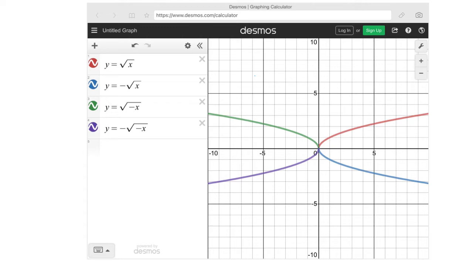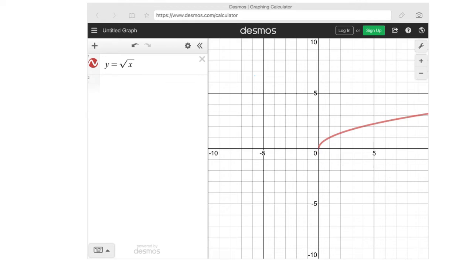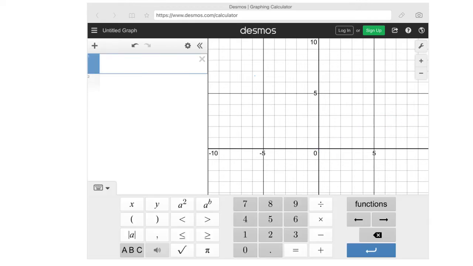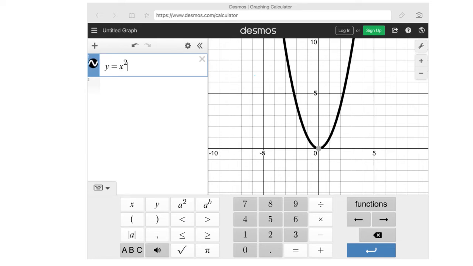Now, if I play around with that, then maybe I come in on the blue. So what I'm going to actually do is delete the green and the purple. And I might argue that us playing around with the blue could have been something that we had background with. I'm going to actually eliminate all of these functions, and I'm going to punch in a function that we should have had in our back pocket from last year. There is your good old parabola.